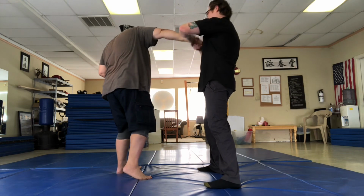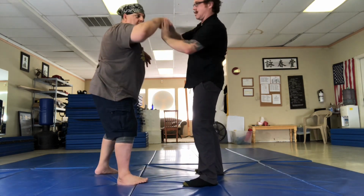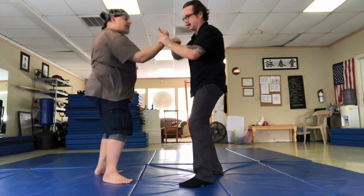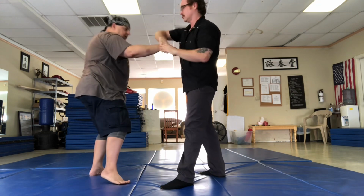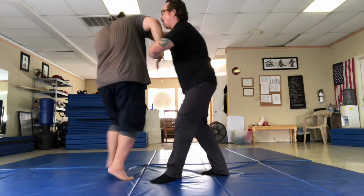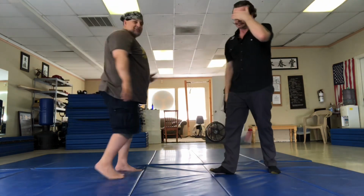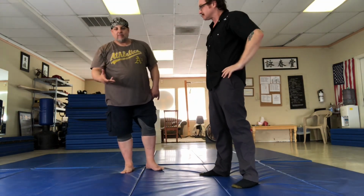Or you can go, of course, right. So he went a little further. Right. So I turn this way, there you go. And then I turn back out the other way, and then I turn back this way, and then I turn the other way. So all he's doing is follow. Good. He got his chance to do something. All he's doing is following what I'm giving him.